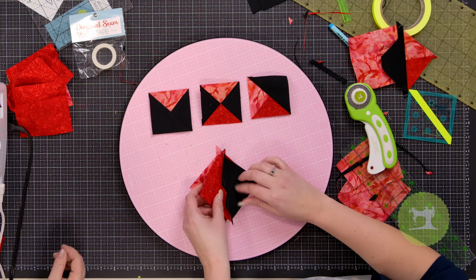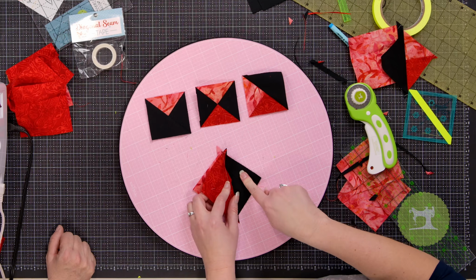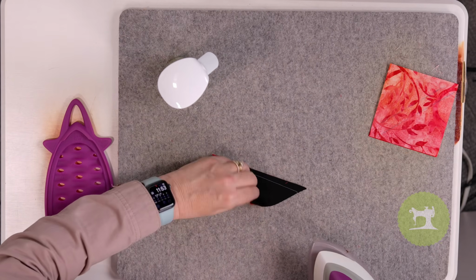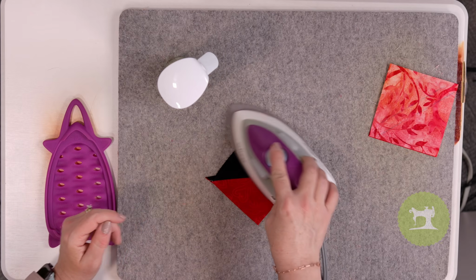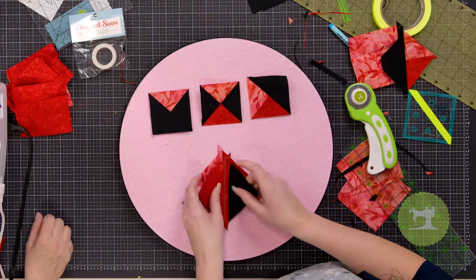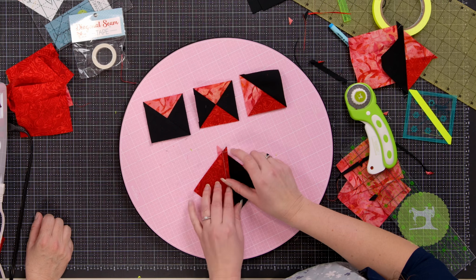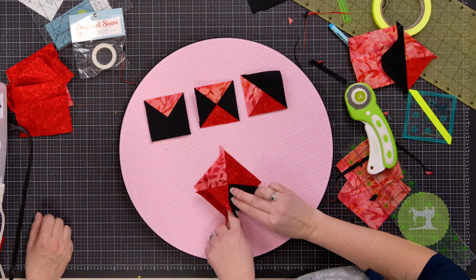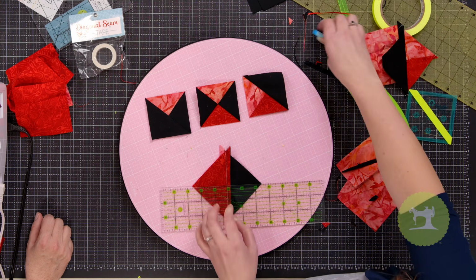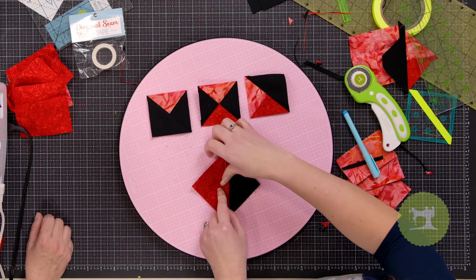Yes. So for this one, if you notice, the seam underneath here was pressed that way. So I want to make sure the seam on top is pressed the opposite way, which does happen to be towards our dark. Yeah, so it does. It's going to work out fine. Alrighty. Okay. Look at me. Oh, she's going to cool it off for me. I love it. Okay, so then remember, we're just going to slide those together until I can feel right underneath there that they are stuck together. Okay. And I lined up these edges pretty good. I'm going to check it one last time. Yep, that's the way I want it to go. And then remember, we're going to be drawing our line, or whatever you're doing. Yeah. But you do it the opposite way of the seam you've already sewn. Right. So we're going to sew this way here. Okay.